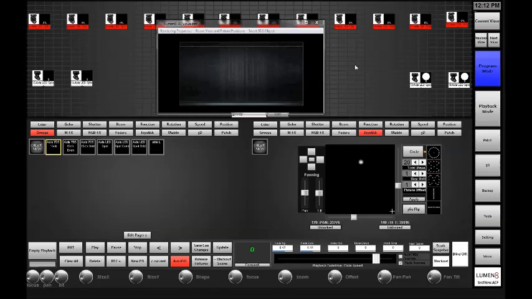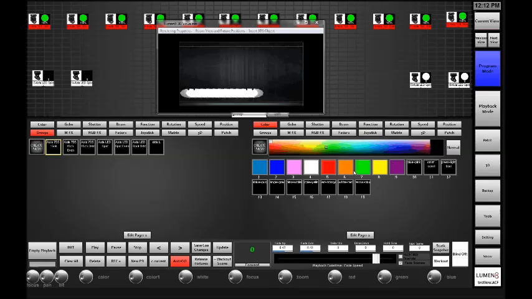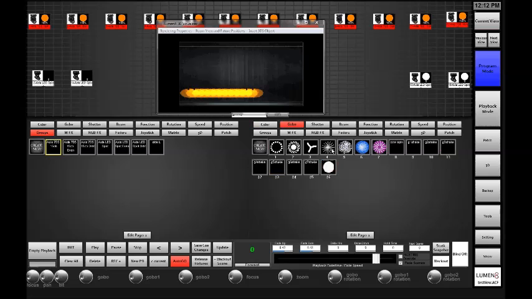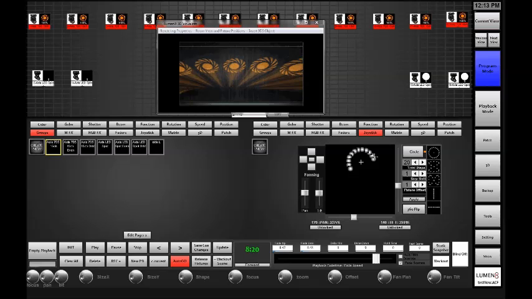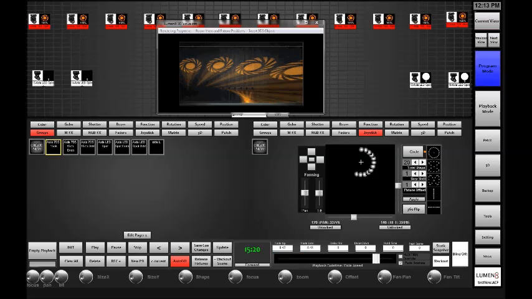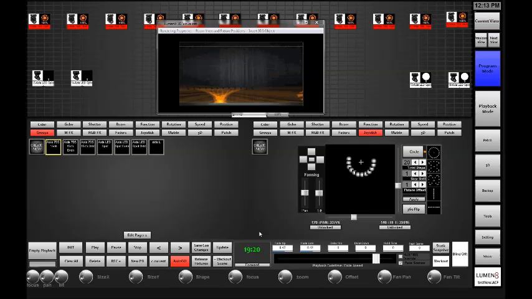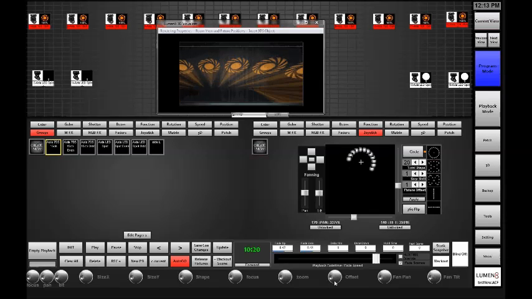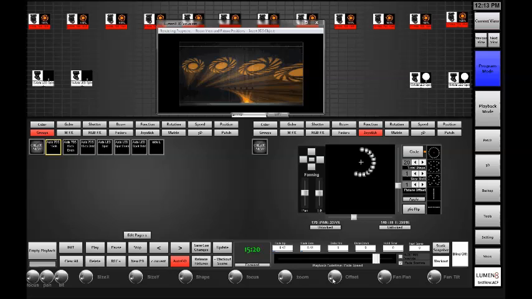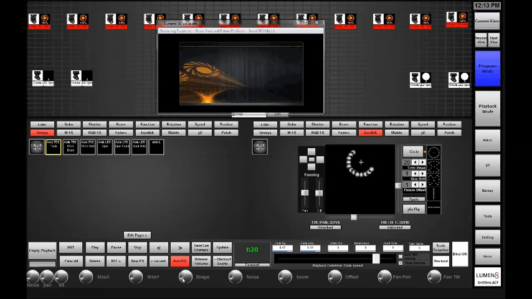So let's go ahead and create a moving look. I'm going to use these same fixtures, and we're going to pick a different color. We'll pick a different gobo, and then I can go to joystick. So if I do this, basically now I've created a circle movement, and my offset is 1. You'll see here on your 8 submasters above the encoders, this controls the offset. This encoder encodes the shape and the size.